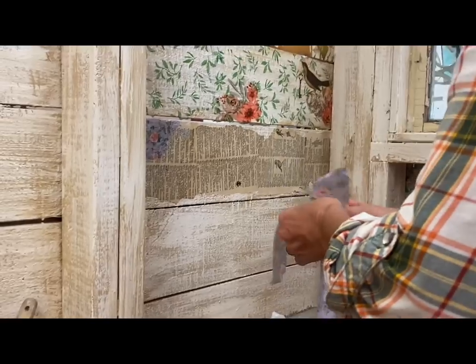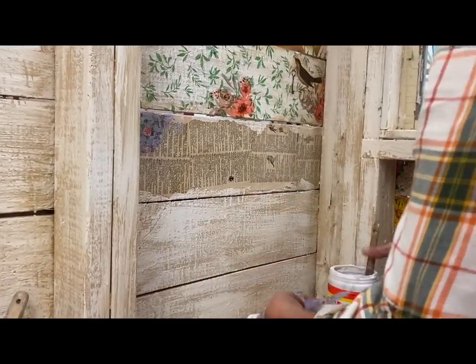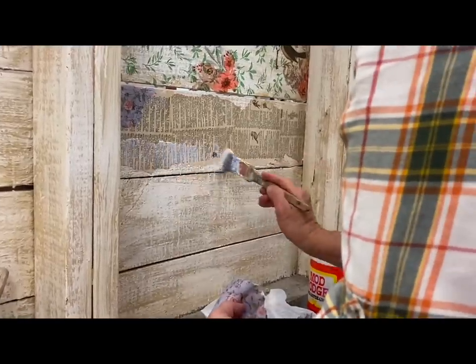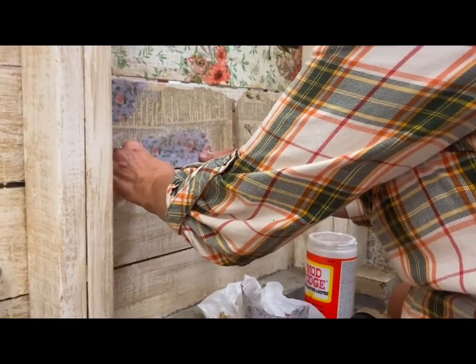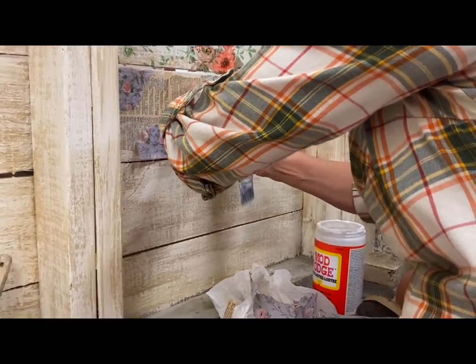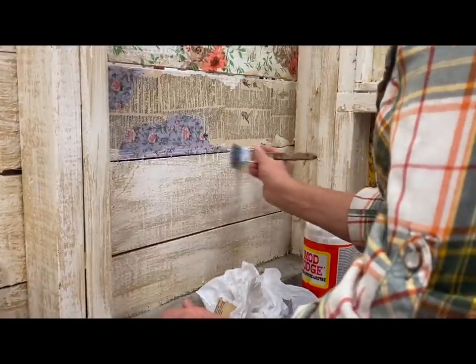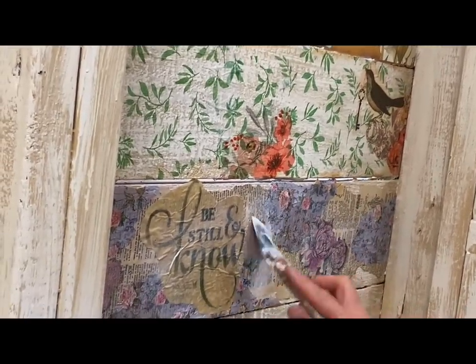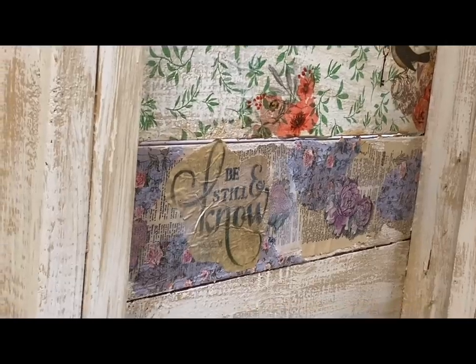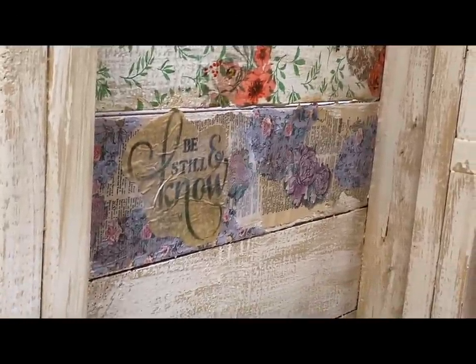So oftentimes we would start with a tissue wrap, and then we would tear up pieces of napkins, and we even got a lot of very old paperwork from a well-known person in our neighborhood that his grandfather, or his father actually, passed, and they had so much paperwork with a lot of history of our area, so that was really nice to have on our walls.